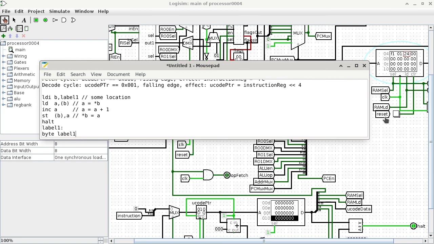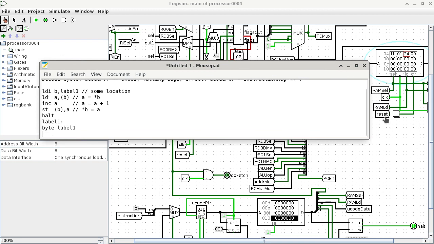And you can also do fun stuff in terms of math in an expression. So in addition to just label one, you can say, I don't want just label one, I want label one plus 2. You can actually do that too. Except this is an infix notation. The assembler does not use infix notation. It uses postfix notation. So the postfix notation is going to look like this.